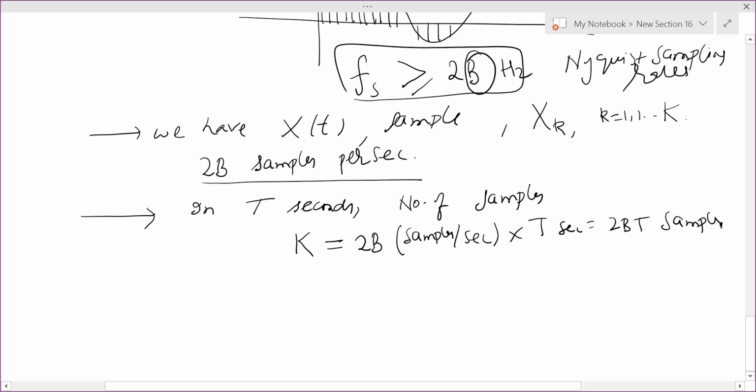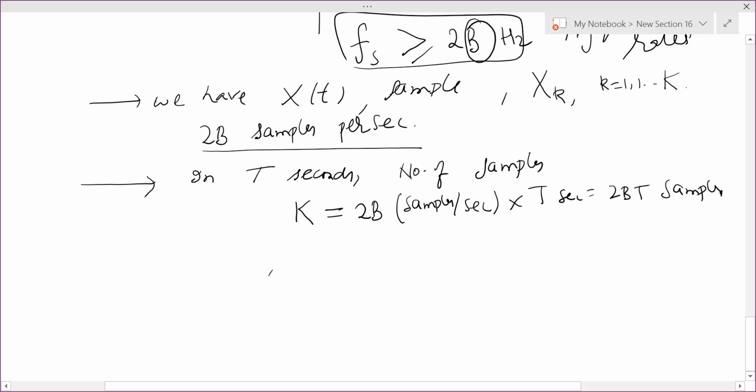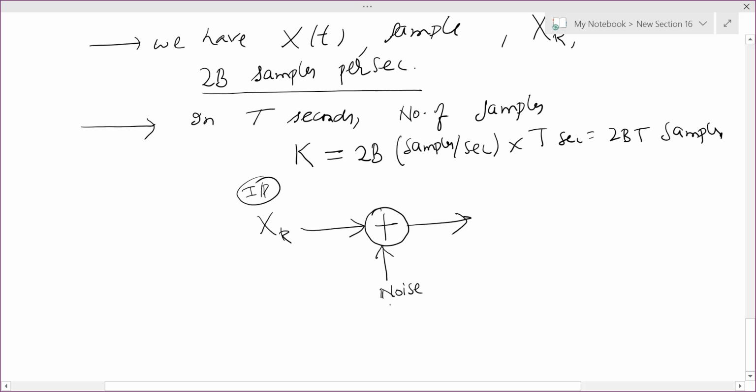Okay, and here is the model for it now. So we have this xk. We will deal with the sampled part. What happens with a Gaussian channel, an additive channel, is that here is this plus, here is a noise. Everything is considered in samples. So the noise process is actually n of t, the noise which gets added. But since we are sampling everything, its samples will be denoted by nk.